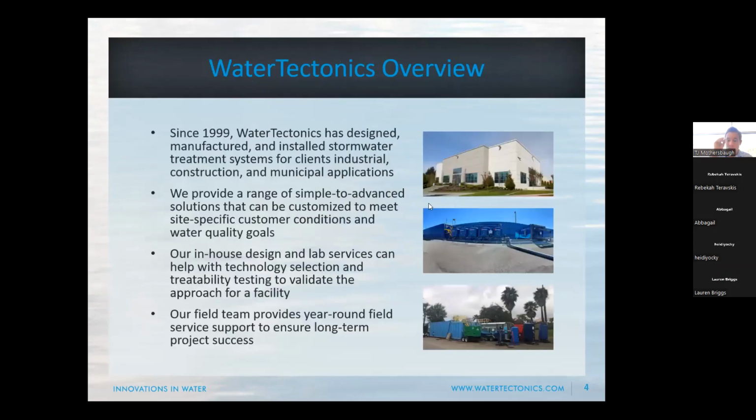Okay. So our company, WaterTectonics, was started in the late 90s. We design, build, install, and service systems for clients across a wide range of industries: industrial, construction, municipal, et cetera. We work with a wide range of treatment systems, from simple to advanced. For the most part, think pump and treat, above ground, not passive underground.